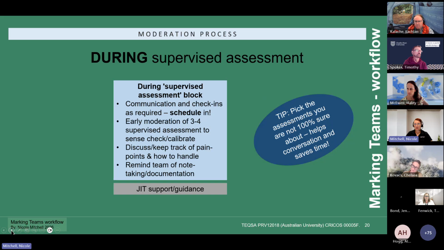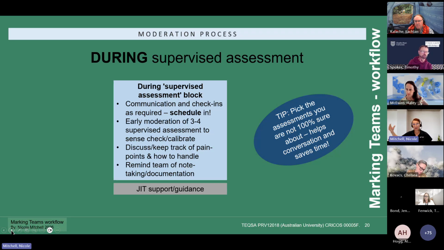So during the supervised assessment, and I do acknowledge that this can be tricky in terms of timing, I think it's really important to have some calibration meetings during the session, so it's not too late, especially when you are working with a team with people who may not have done this very often. Even if it's too difficult to get the whole team together, maybe still keep communicating, chatting to each other. Block out spots in your booking calendar so you know that you can talk as a team about what's been going on, and try to moderate 3 or 4 supervised assessments to really sense check and calibrate. Again, that is to save time at the other end.